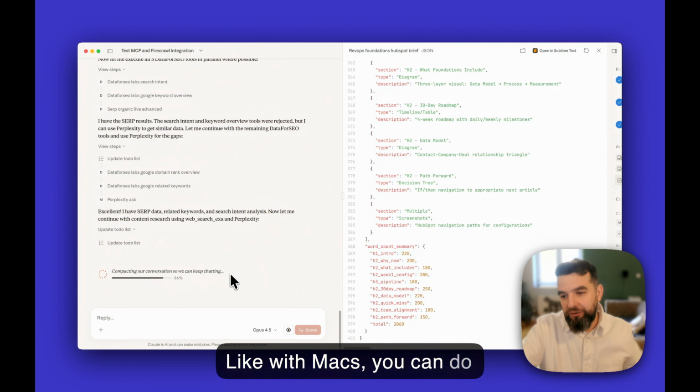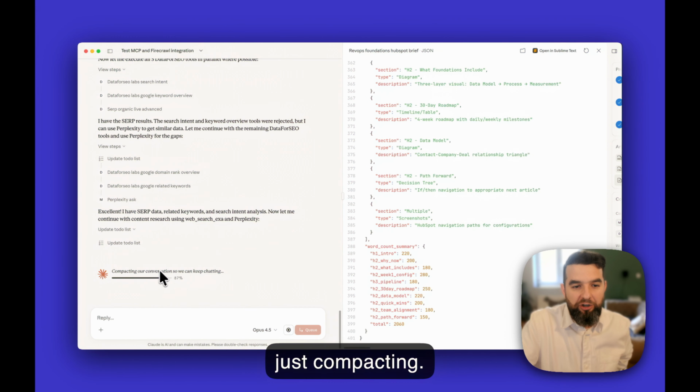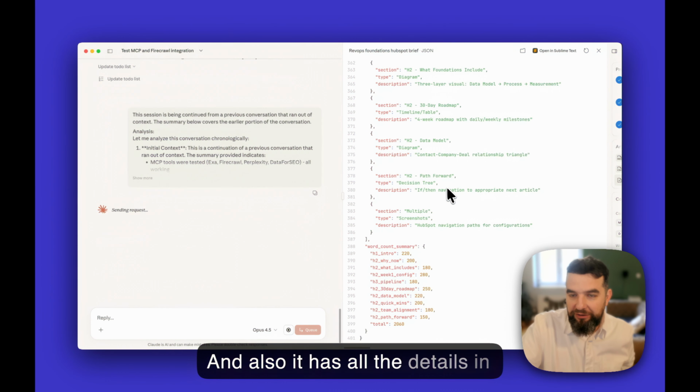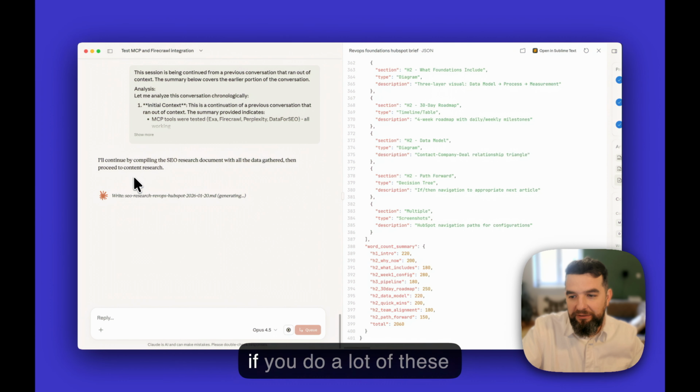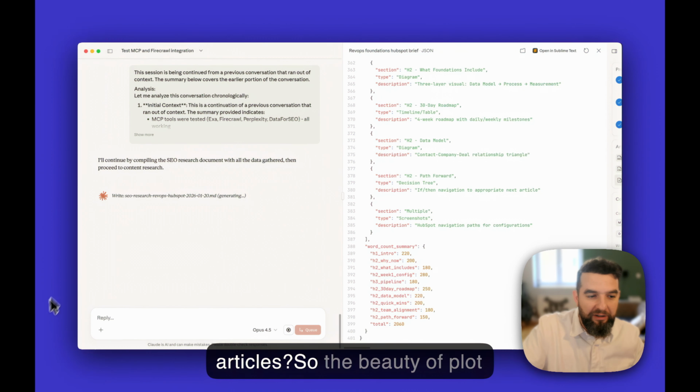With Max, you can do everything in one thread, and it's just compacting, and also it has all the details in the file. So it's worth the investment if you do a lot of these articles.